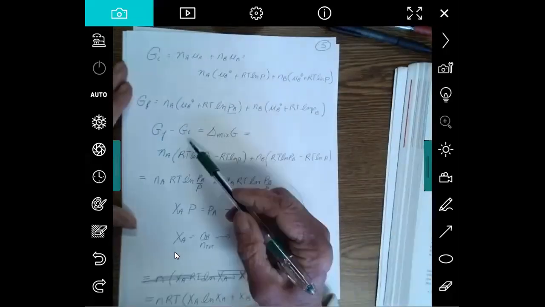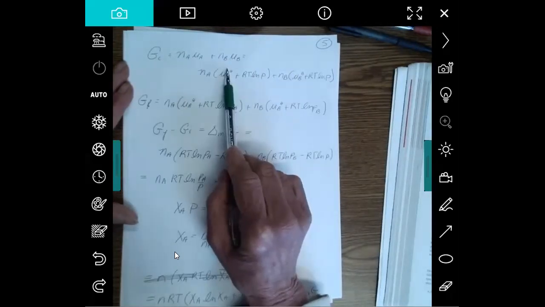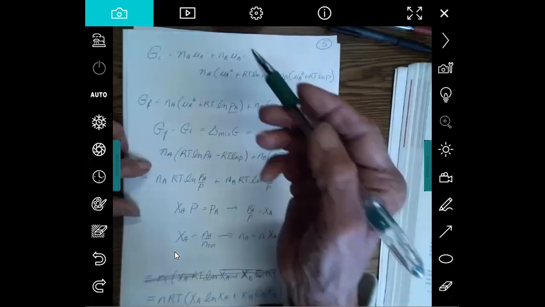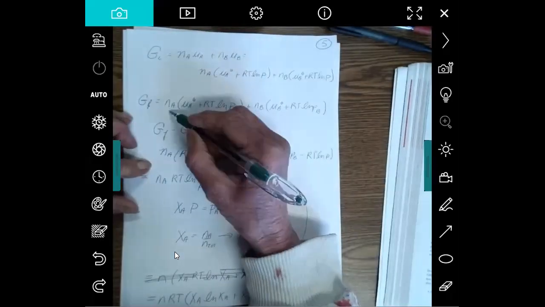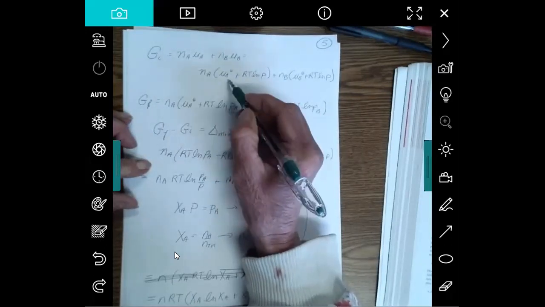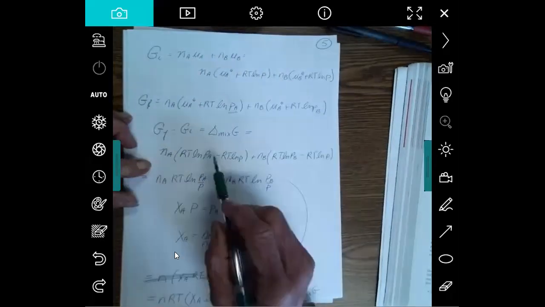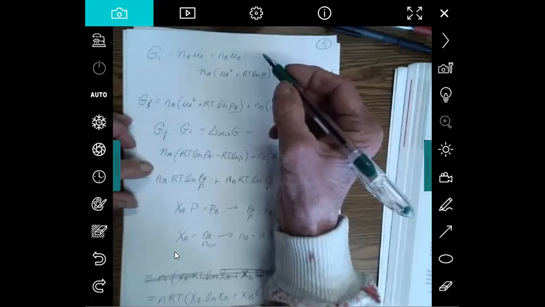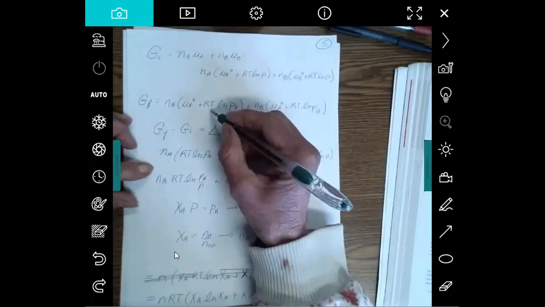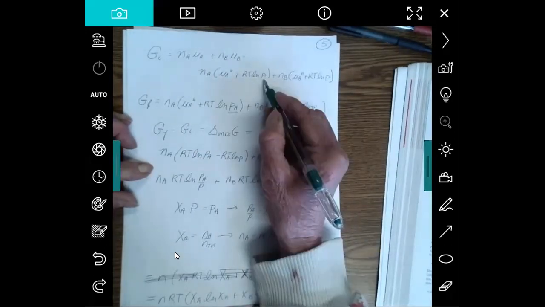So now if I take the difference between the mixture and the pure gases separated by a barrier, just take the difference in this and that, then you'll see first that Na times the chemical potential of A at 1 bar, those two are going to cancel if I take this minus this, and we end up with Na times RT ln of PA minus RT ln of where it started at P.